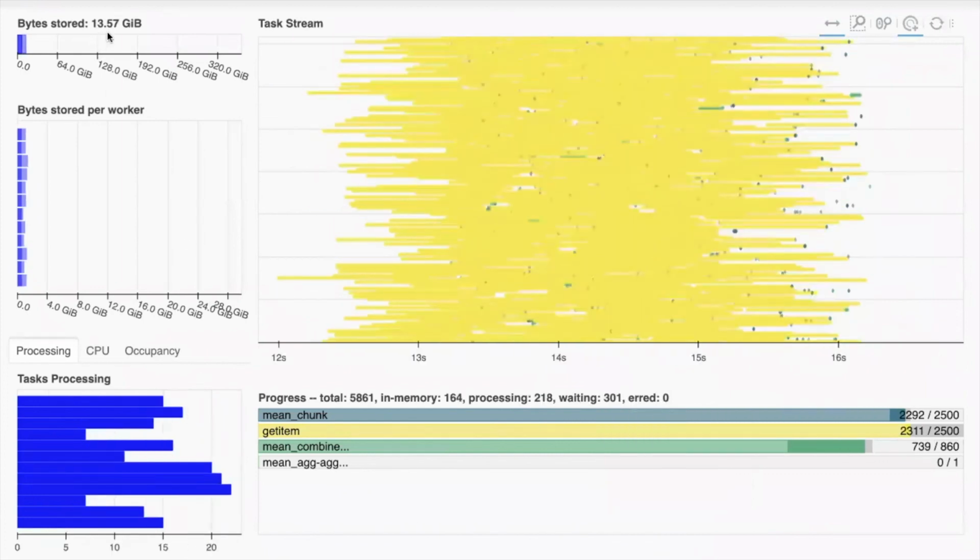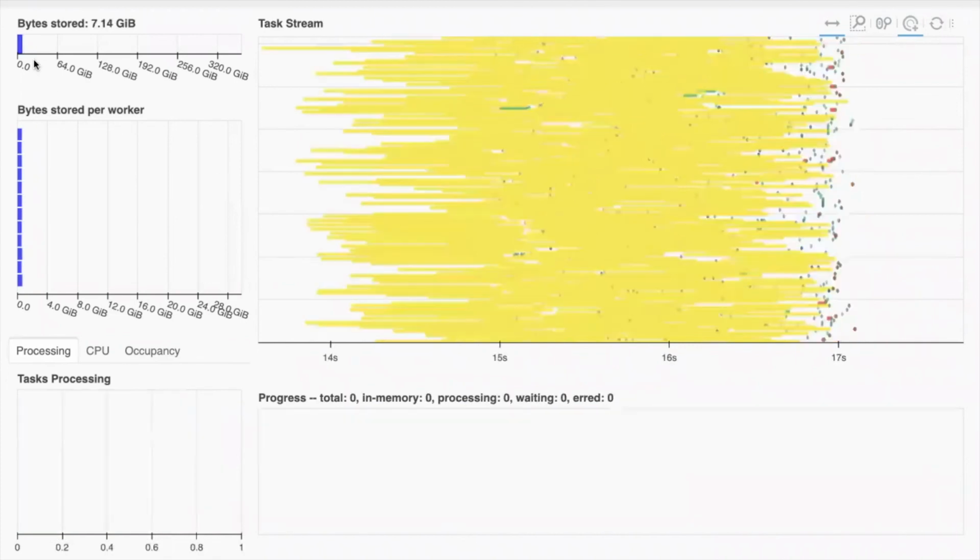So here we see the bytes stored and the progress, which is very slow. And we should see that after the thing finishes, the bytes stored decrease a lot. And Dask always keeps a cache. That doesn't mean that it's going to explode, but it always keeps a cache, and I assume that it will delete it as it needs. I have never arrived at the point that it goes out of memory.